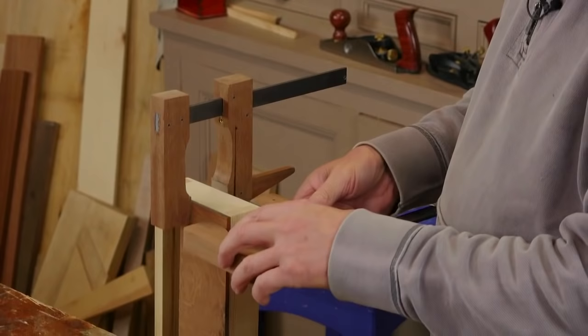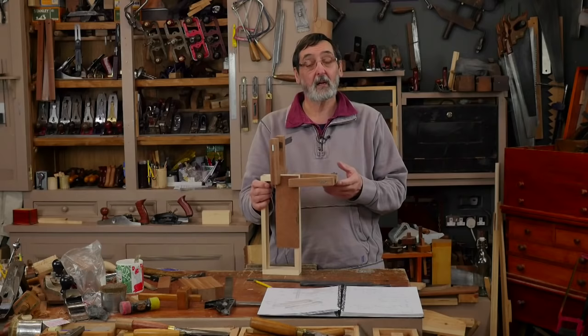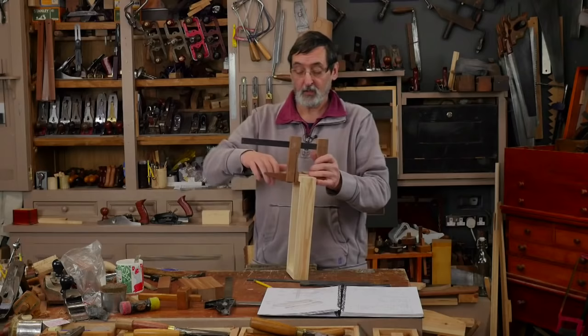So here again, you can see how they work. They give you the right pressure. They're very lightweight. They don't apply a massive pressure, but they apply exactly the right pressure. So I think you'll enjoy making these. They don't take very long to make. You don't need a lot of skill to make them. And I'm going to walk you through the process now.